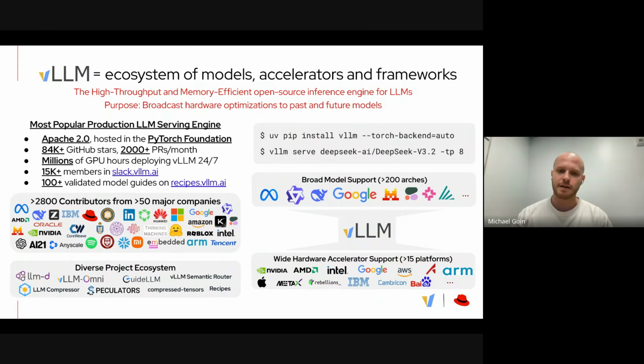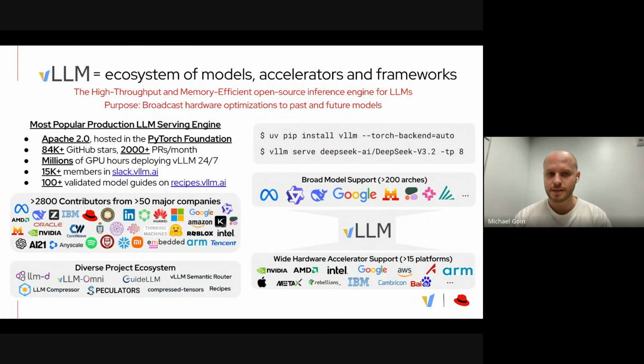And then, of course, make sure that all of the hardware accelerators that would like to run those models efficiently can do so. So, of course, vLLM gets great performance on NVIDIA GPUs, but also AMD GPUs, Google TPUs, and many other, a dozen plus hardware accelerators plug into vLLM because it defines that software abstraction and the operations that each hardware vendor needs to implement in order to run these models. And this has resulted in vLLM being obviously a highly adopted and active open source project, given the size of the open source AI ecosystem.